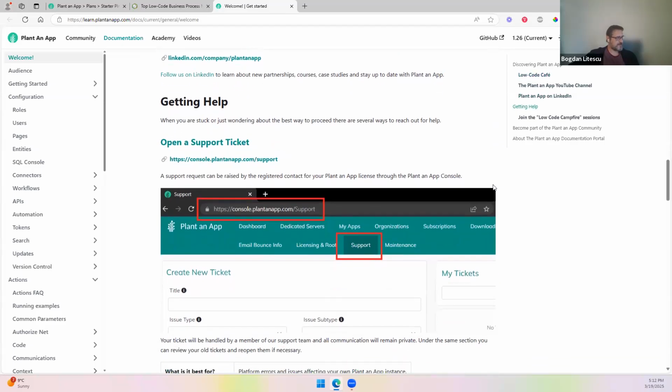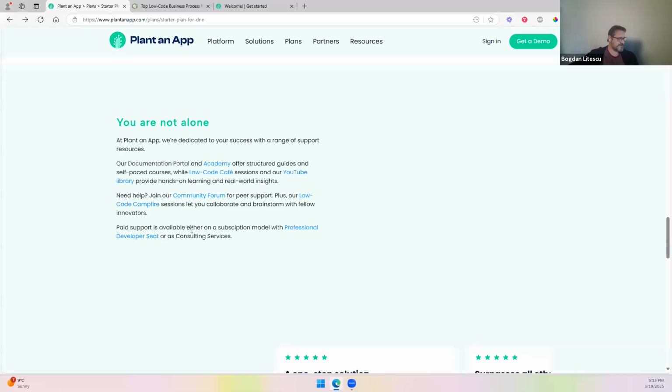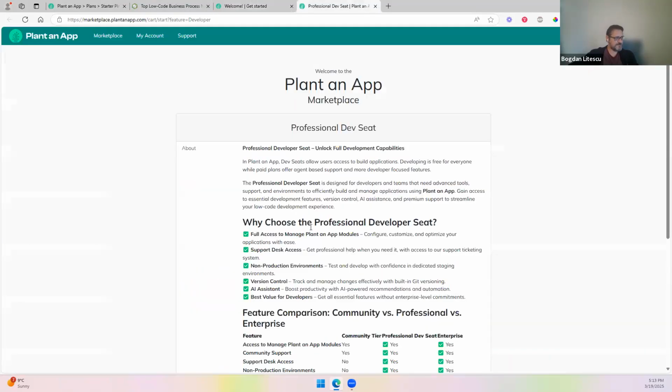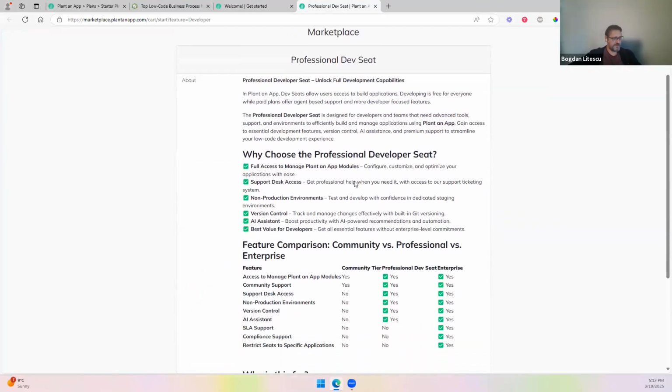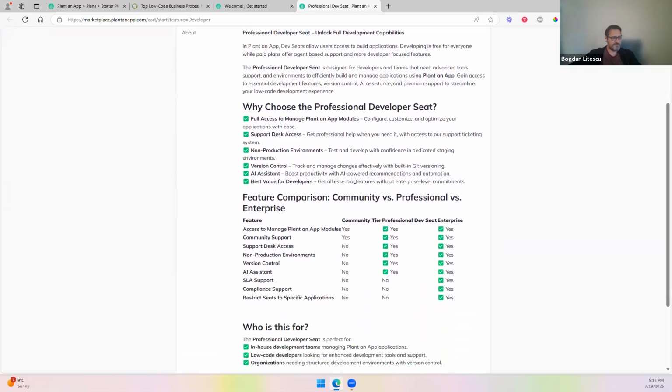Finally, there are some paid support options as well, and this will come in 2 forms. We have a thing called professional developer seats, and this again is available on the marketplace. Professional developer seats basically come with agent-based support and a couple of other features.